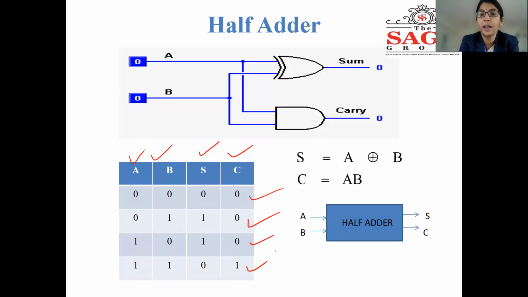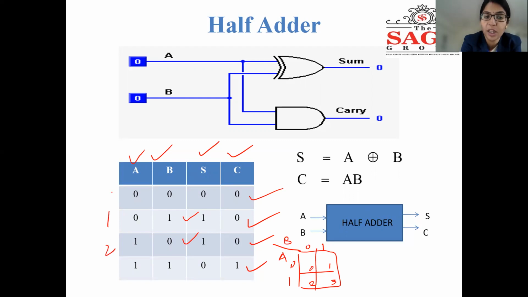Now you have the truth table, and we are already familiar with the mapping process of the K-map. We'll solve the equations for sum and carry using a two variable K-map, since we have only two inputs. We'll put the inputs A and B, with cells 0, 1, 2, 3. First of all, we will solve for sum. We can see that the outputs for sum occur at positions 1 and 2, which are minterms 1 and 2. So we'll put 1 here.